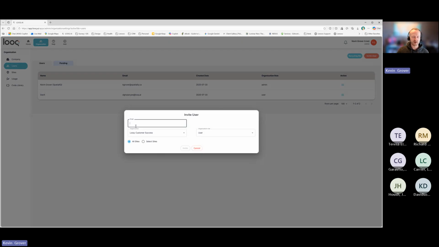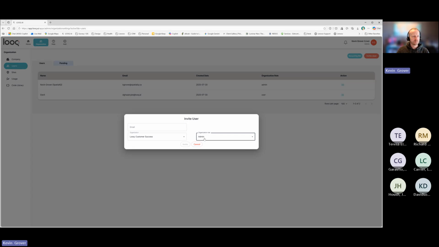I can still do things by email. I can share out, and now I have the option for other roles. This is where power user and manager are the people that are going to be looking after projects, and there's the user and viewer role as well. The nice thing about doing this is if I choose administrator, it means they have access to everything. So we get rid of the option to share at the individual project level because they can see everything.